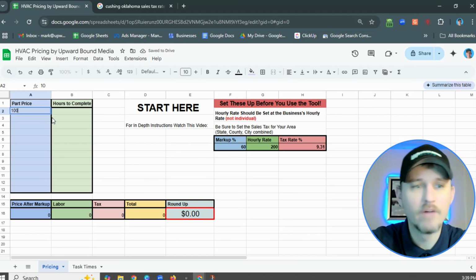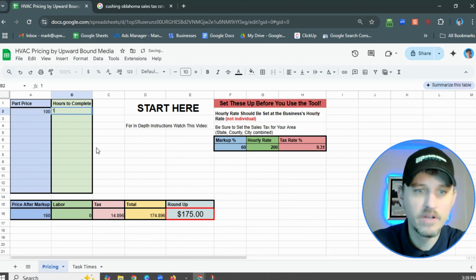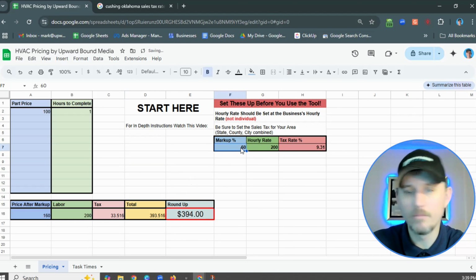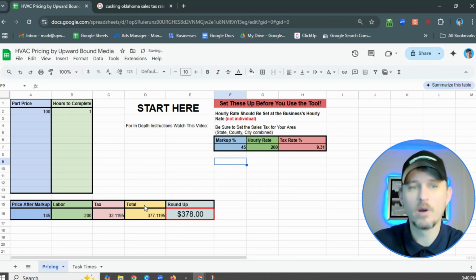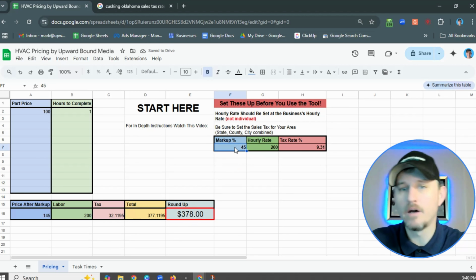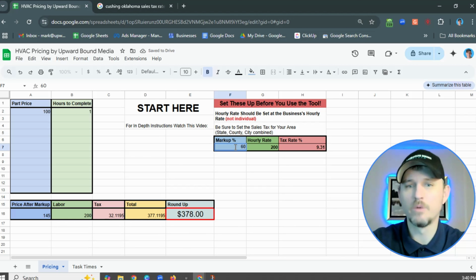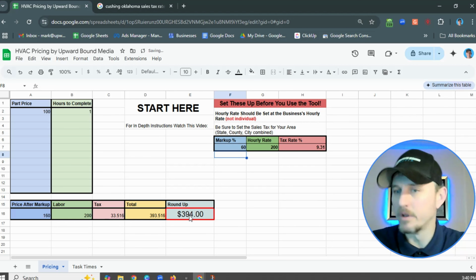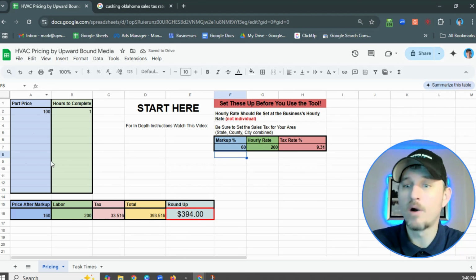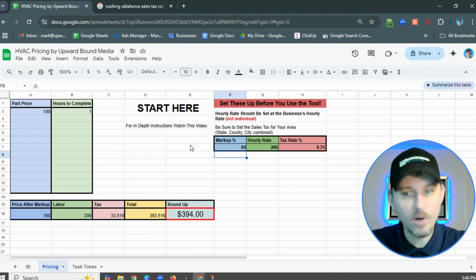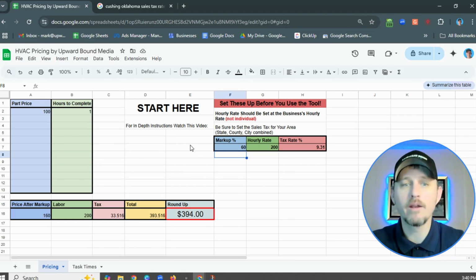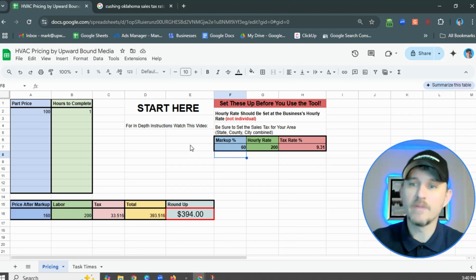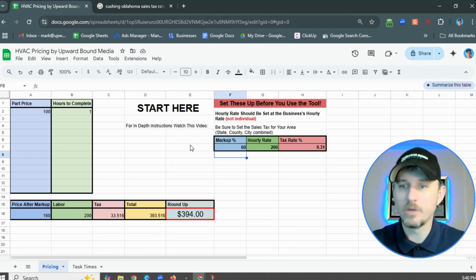So if we have a $100 part over here that takes 1 hour, we started out at 45% markup. So you get $378. Well, maybe we'll see what happens if we went to a 60% markup. Really didn't increase it that much because it's just a parts markup. It's not a labor markup because we're already charging our hourly rate for labor. The only thing that we really need to do with the markup is get our money back and then make a little bit of money on each part that we also sell.